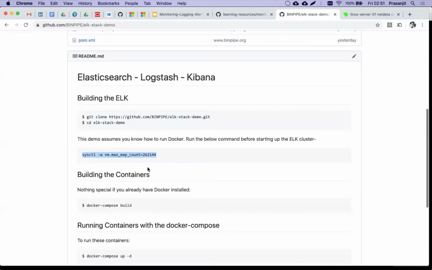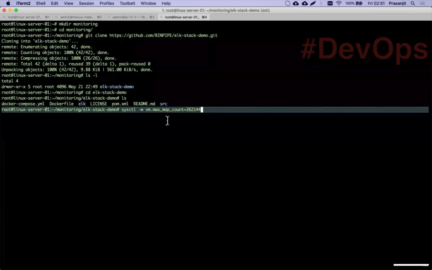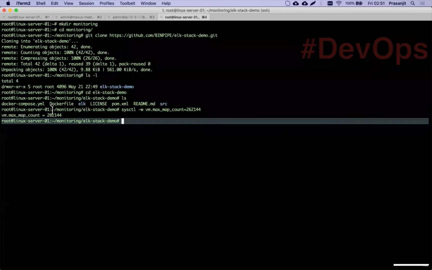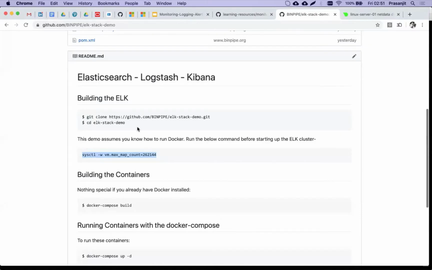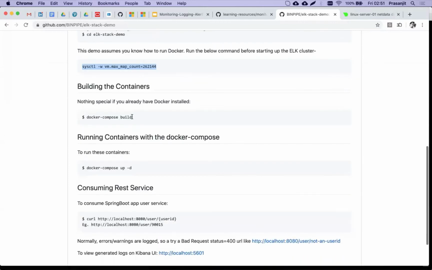No one knows everything. Even I don't claim that, because even when I did it in my organization, I never faced that issue. But when I did it on a VirtualBox, I saw this error. So then I learned, okay, when you do it on a VirtualBox, this is a prerequisite. When you do it on a cloud, you would not need it. But still, if the same error comes, we can run it. There is no harm in running the command. So you run this command and it sets that max map count limit to 26 lakhs, whatever. So this is the prerequisite done.